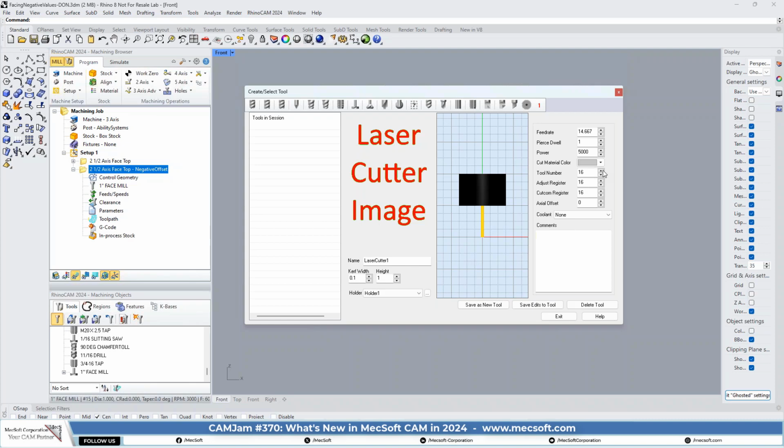Another note that I would add is if you look on the right side of the dialog, we've added some parameters specific to lasers, for instance, pierce dwell time and the power. These are all transferred to the post processor. So if you're using a profiling operation to drive a laser machine, you could use those in the post processor and set up the post processor accordingly. And if you're a new user and you do have a laser machine, just get in touch with us, and we'll make sure your post is set up the way it should be for your specific machine. Okay, so that's the new laser tool.